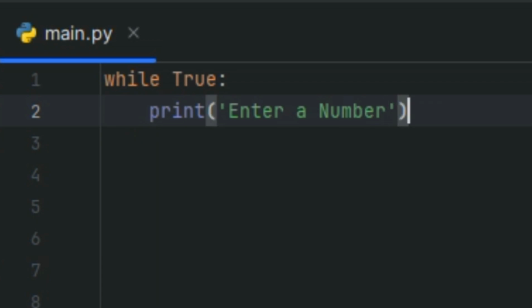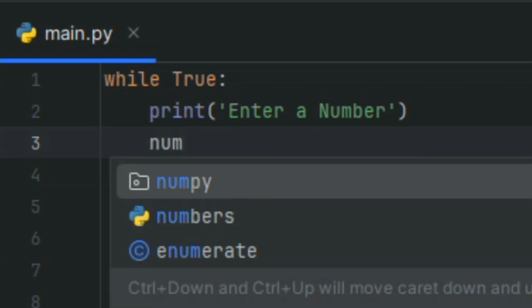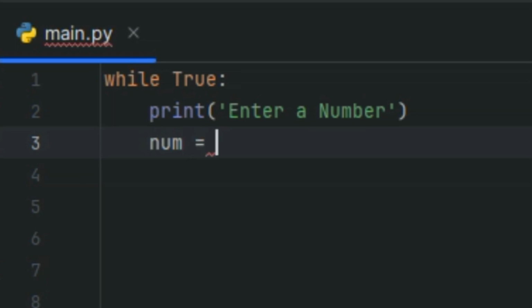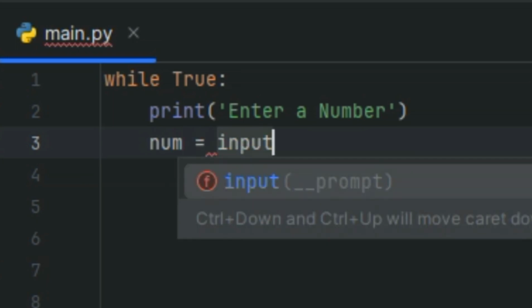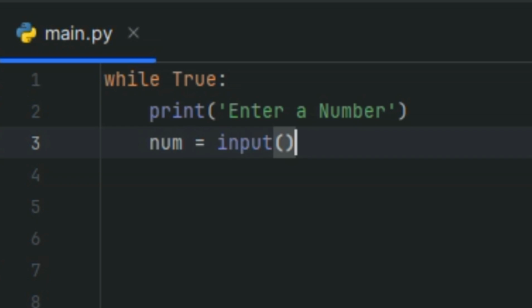Okay, that's what I'm doing. The number equal input. So what you just entered, I'm going to store it in a variable called num.